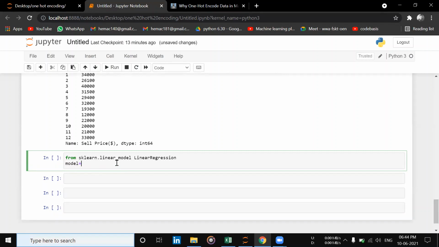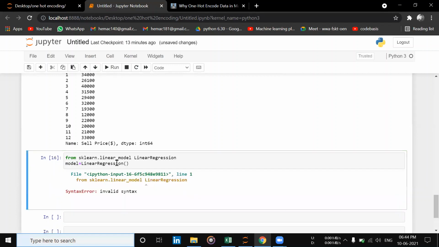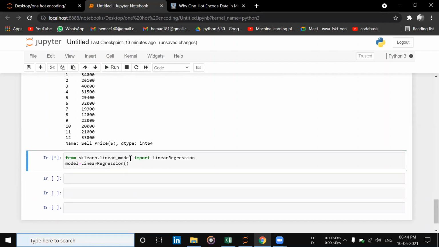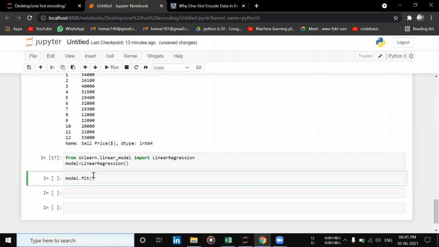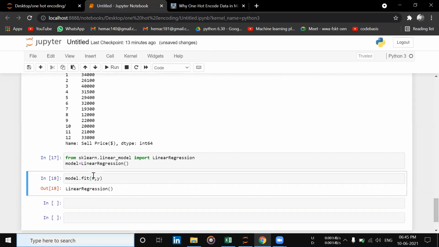So we create the model equal to linear regression. Now the model is ready to be trained, so we fit the model by specifying X and Y. The model is fitted perfectly.